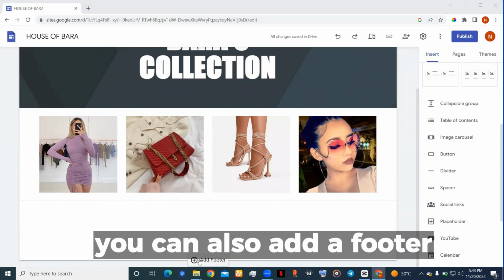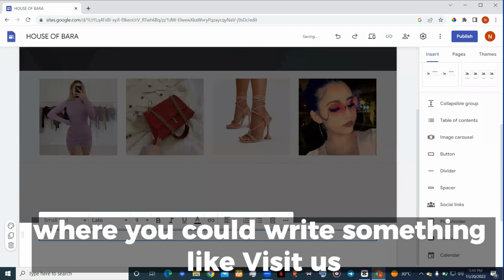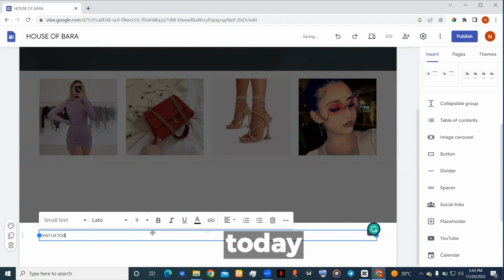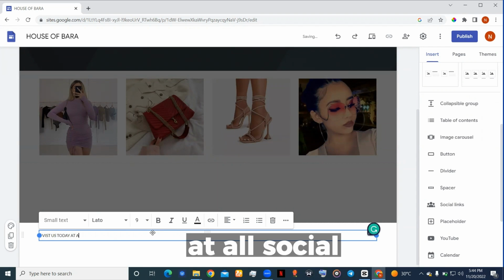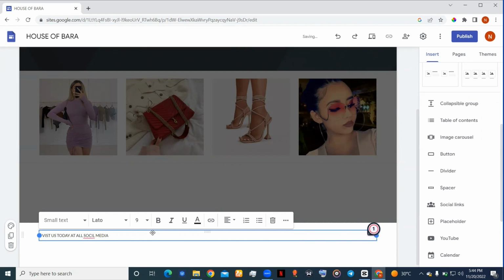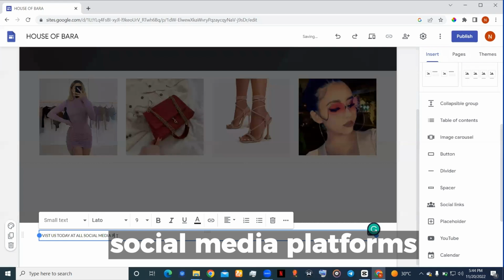You can also add a footer where you could write something like visit us today at all social media platforms.